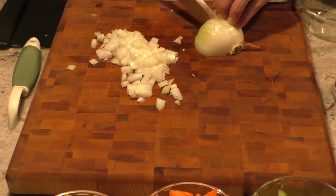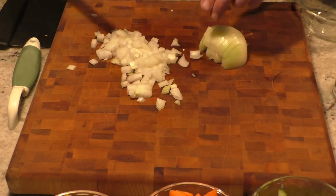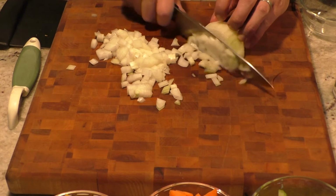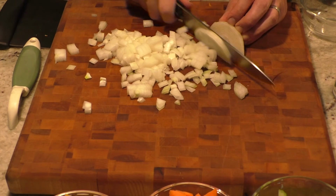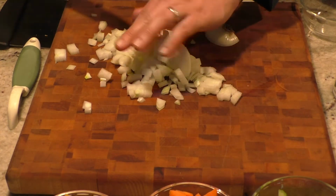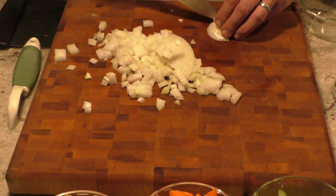Only make things worse. I've been told that this is a very satisfying thing to watch me cut onions by both adults and students. So if you would learn how to do it, you could do it at home and satisfy your parents and satisfy each other all you want.